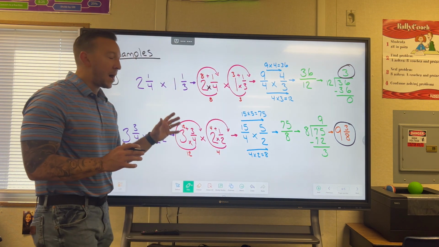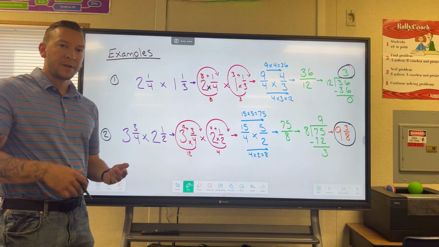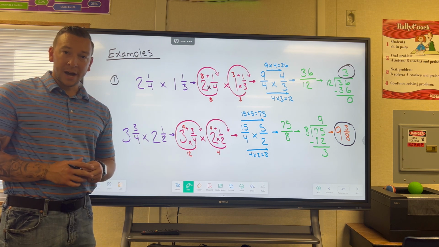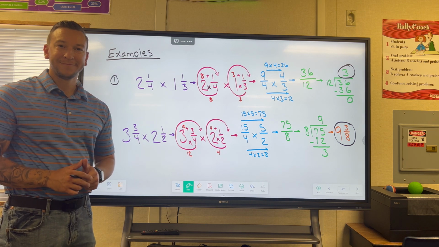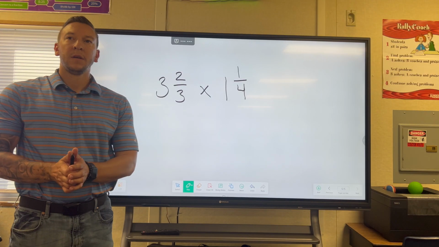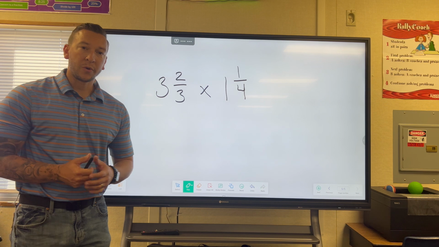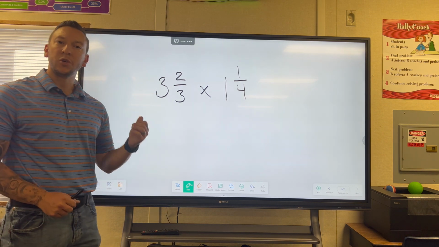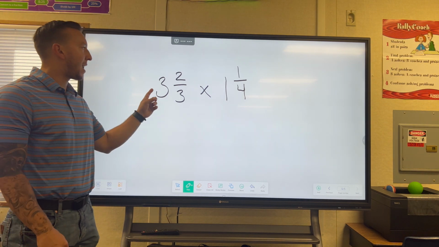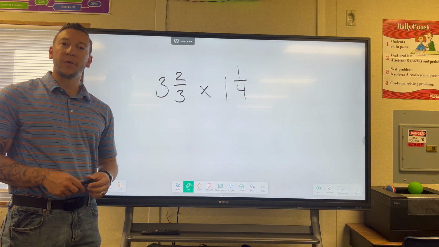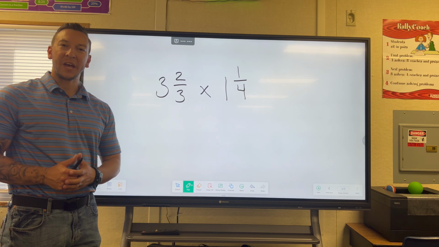So copy these down if you want, familiarize yourself with the steps, and get your whiteboards ready, because now we're going to go over a few problems. All right, hopefully you have your whiteboards and markers ready. So here's what I want you to do. I want you to use your notes, try and solve this first problem. Go ahead and press pause if you need to, and when you're ready, press play, and we'll go over it.